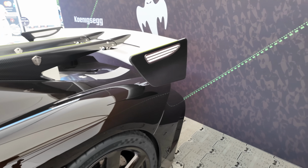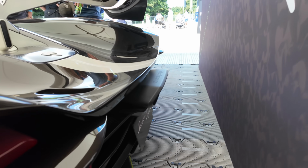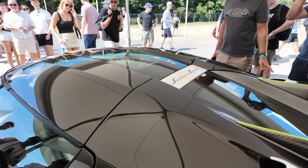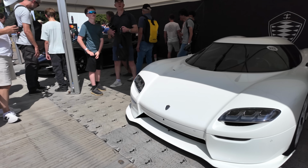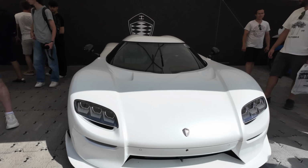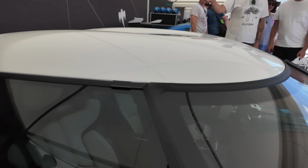And coming around to the back, how cool is the exhaust? It sticks out so far. That is wild. We also have some insignias here. I love it. We of course have the CC850 as well, which has the 9-speed Lightning transmission from the Jesko, but it also has the addition of a manual transmission. Yes, that's right, you can switch from automatic to a gated manual.